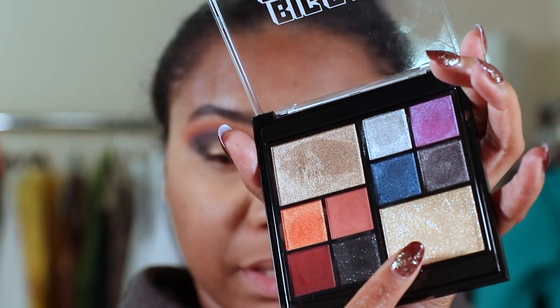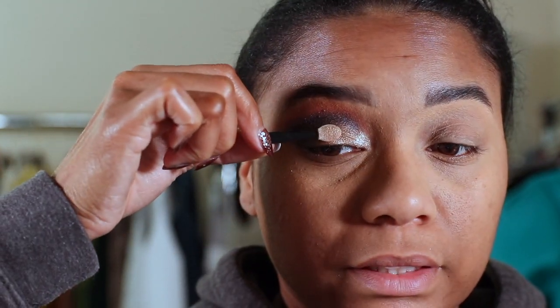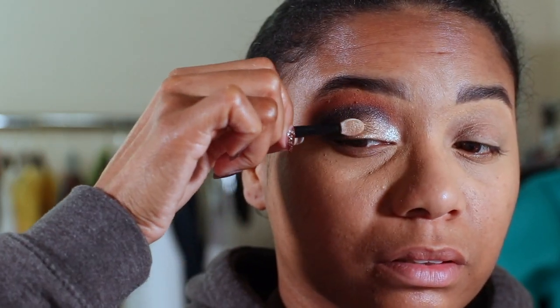I'm going to be using Bringing the Heat now for the inner corner. This palette is very soft. Be gentle, don't dig. I was intending on digging because it is drugstore, but you don't dig. Whoa. So hold on a second. That's really intense. I actually think this is what's on her lid. I'm gonna layer it though. It is way more sparkly than the other sparkles, if that makes sense. This is kind of like the base of what I think I see in the campaign here.